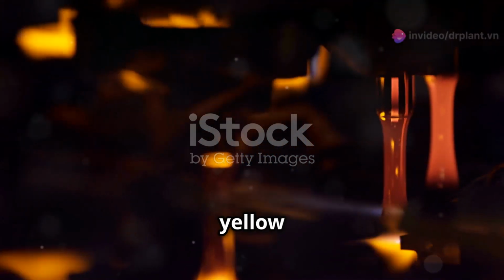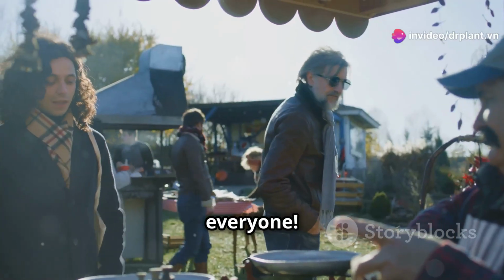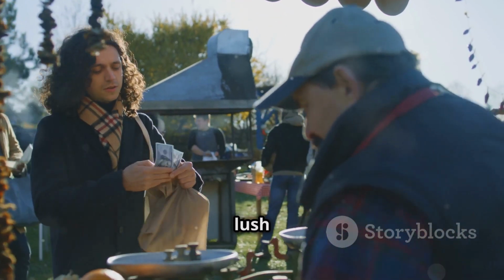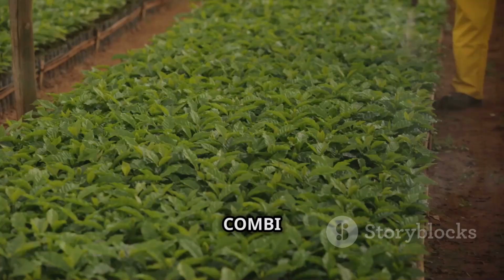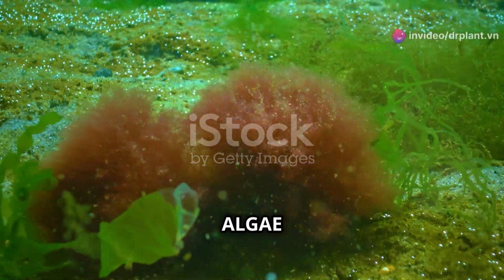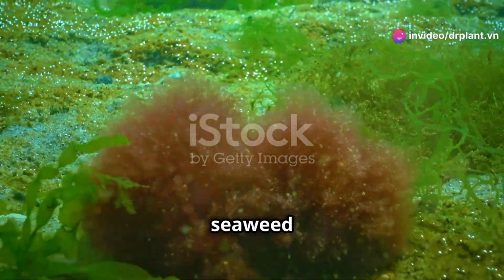Have you ever looked at your plant's yellow leaves and worried? Don't worry anymore, I have a great solution for you. Hello everyone, today I want to introduce a miracle product that helps turn yellow leaves into lush green ones in just a short time. It's COMBI Red Algae Turkey. Spray it green. COMBI Red Algae is a completely natural product extracted from red seaweed in Turkey.